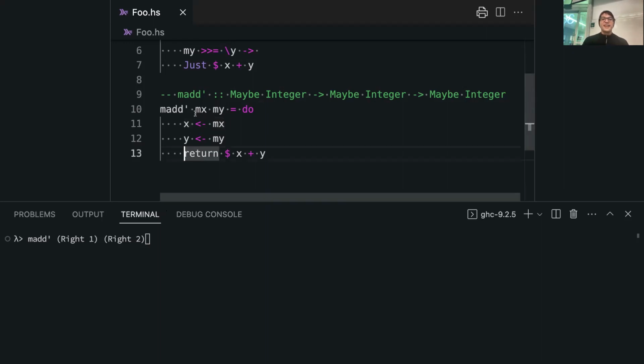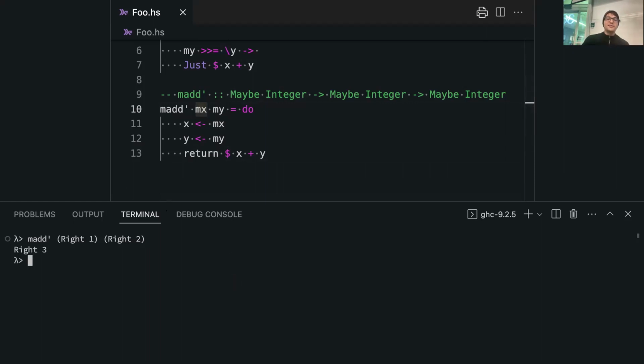Okay, so let's walk through this again. So mx here is just going to be something from the Either data type. I'm going to say reach into that Either data type and pull out what's inside. So in this case, it would be Right. So let's see, what have we done? Oh, isn't that cool? We didn't actually write a function that's able to add Maybes. We wrote a function that's able to add any two things which are from the same monad. This is a lot larger category of stuff that we've just solved.